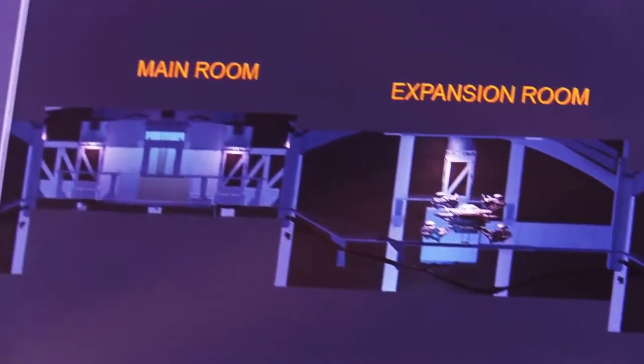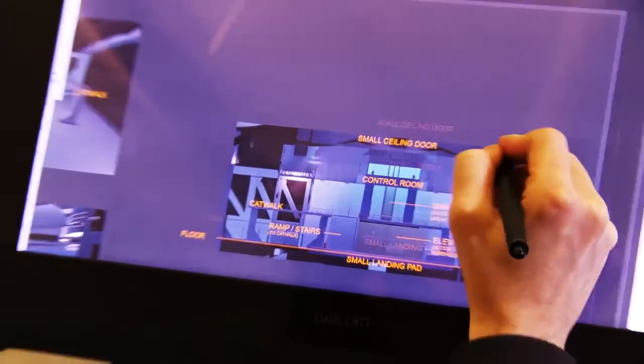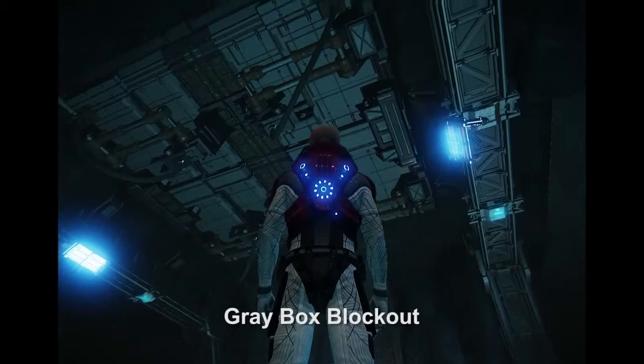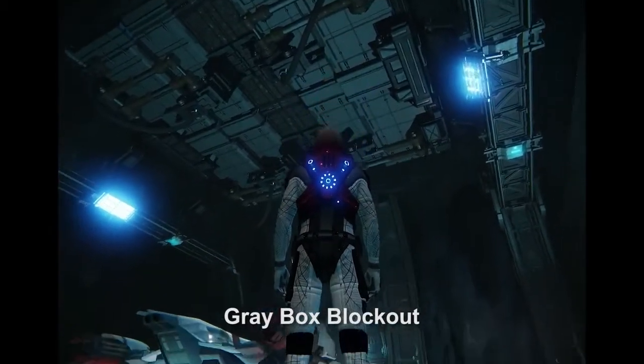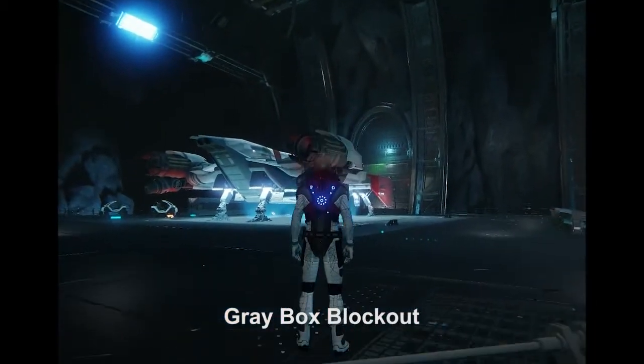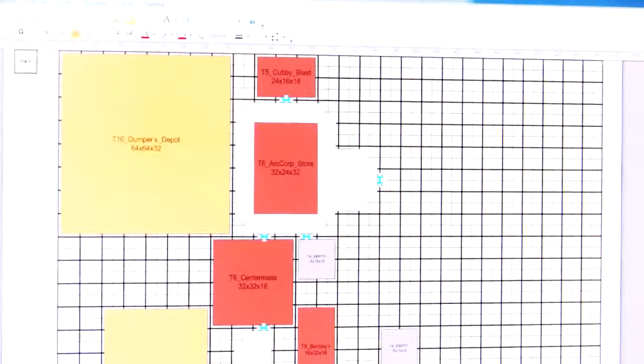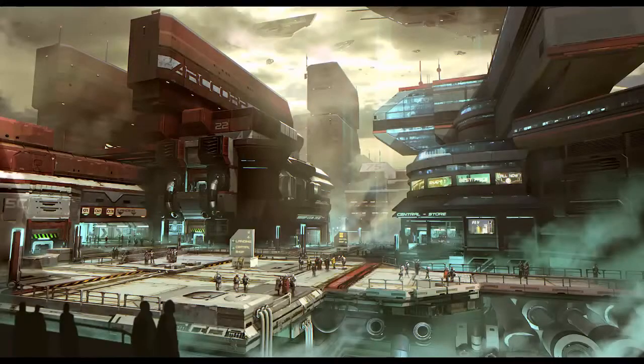At Behavior, we've been tasked with the goal of creating the room system, which basically consists of an easy way for our designers and artists to create various assets and to be able to reuse them throughout either the hangar, planet-side locations, or even spaceships per se. What's great about the room system is that we'll be able to expand it not only to hangars but also to planet-side. So we'll be able to create dynamic locations like shops that change on the fly based on the economy.